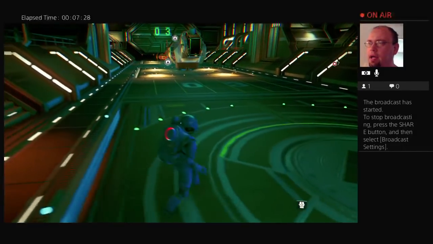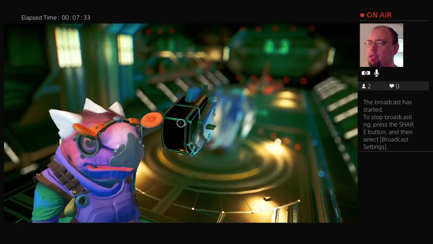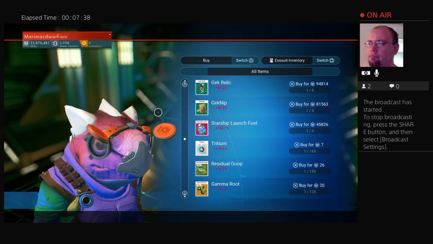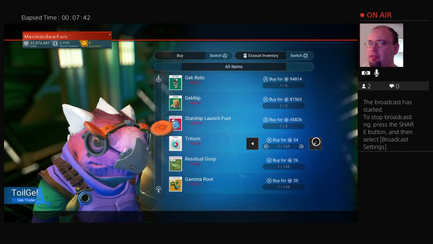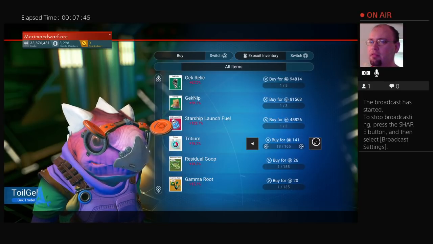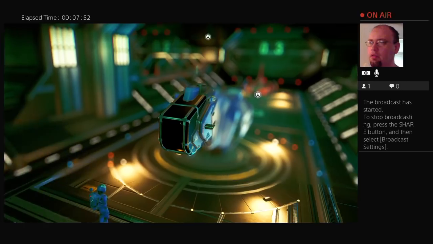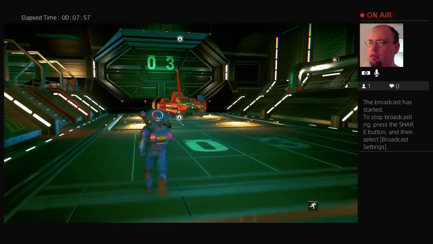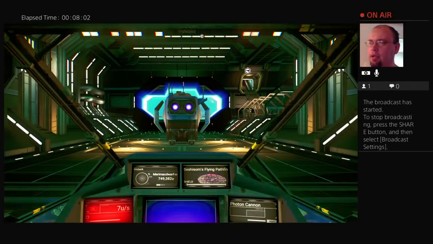Let's see if I can buy some dihydrogen or tritium. I'm going to need it for whenever expeditions are ready. Yay, tritium. Oh, he's only got 165. Come on. I'm gonna check the space station real quick.